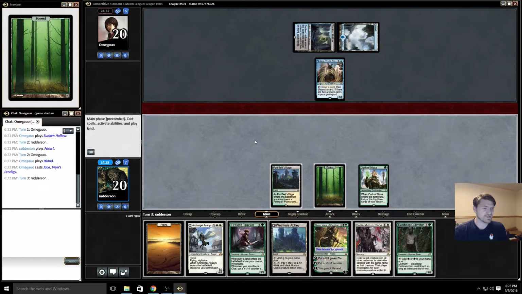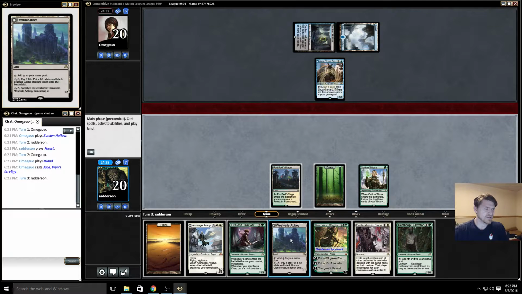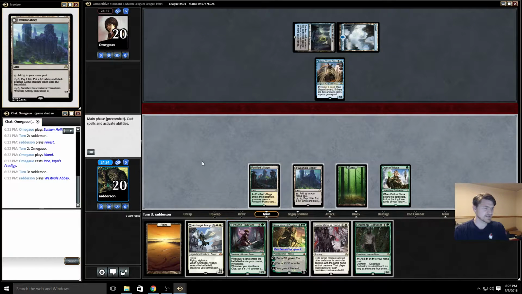Jace 2 is tempting to kill. We have all kinds of options now. I really kind of want to get my Planeswalker going. But Jace is kind of like a Birds of Paradise. You always kind of want to bolt the bird.